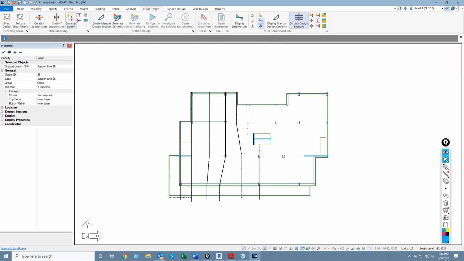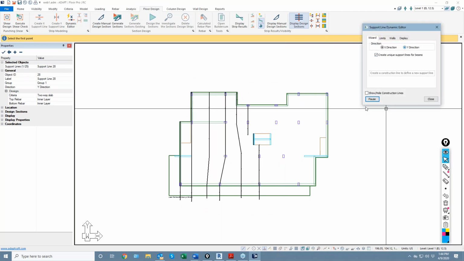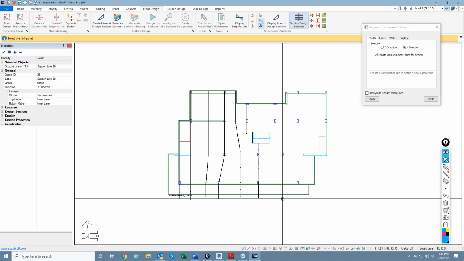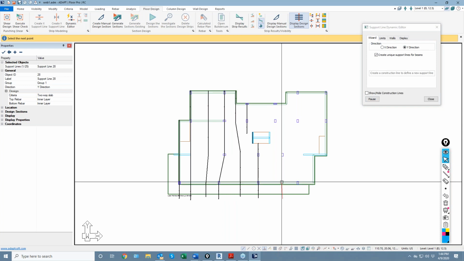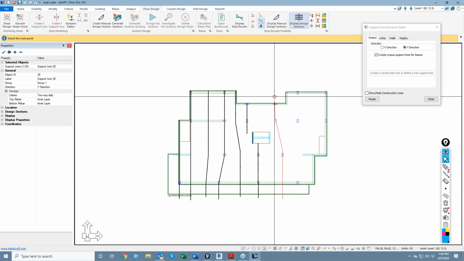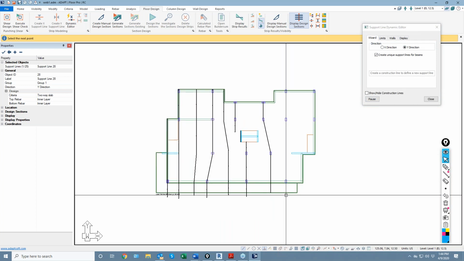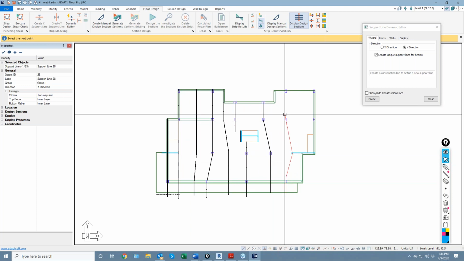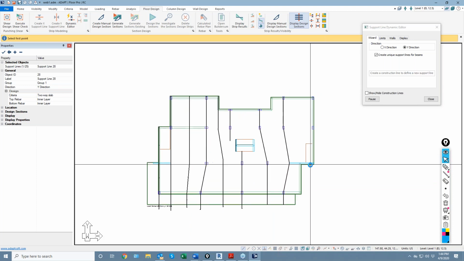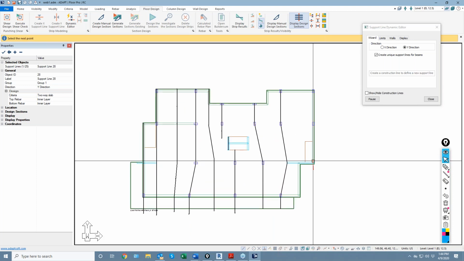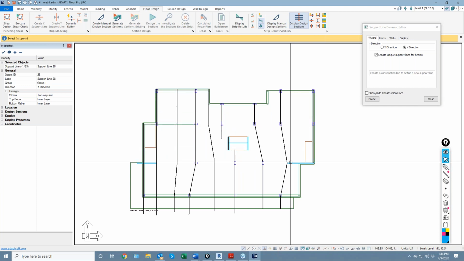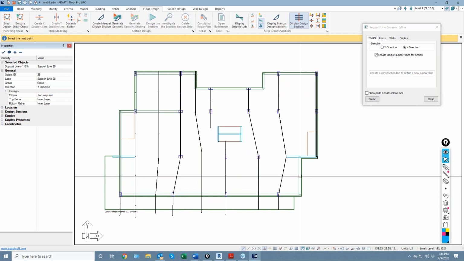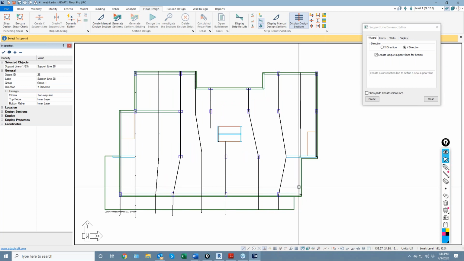Okay, and I'll come back to the editor again, Y direction. Make sure you toggle to the right direction there. Okay, and then we'll do one more here where we have beams. So we want to make sure we snap near the endpoints of those beams. Same thing here. This will just be middle strip with a beam down on the bottom.